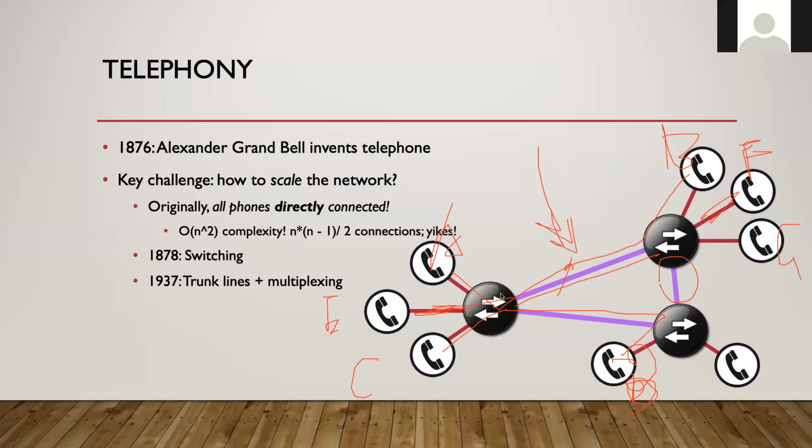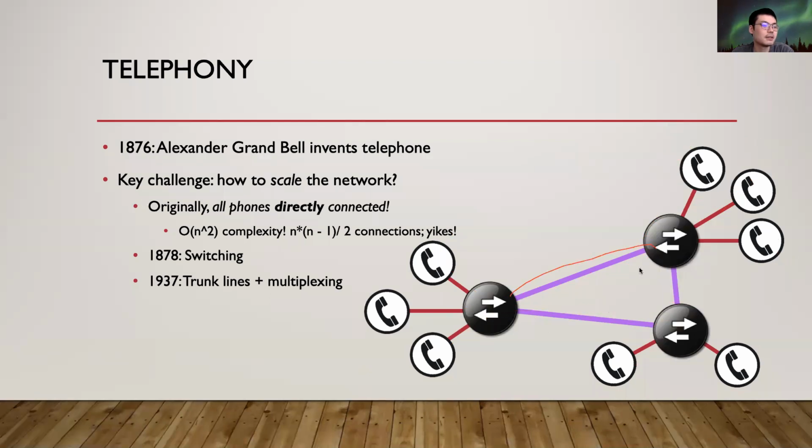Can you repeat that part again? Yeah. So for example, this is the trunk line, and let's say the bandwidth is 2C. This guy wants to call this guy, and they establish a C, and this other pair has another C, and they occupy the 2C. In that case, if another person wants to call someone, they cannot do that. So there's some resource limitation here.